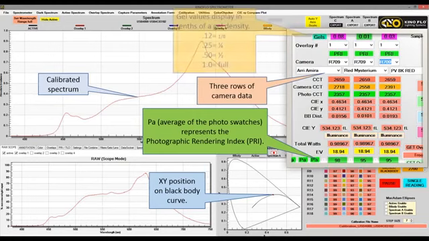And then last but not least is one row up there, which is important to us, and that is just how that color point on the Planckian, how does that embody itself in terms of a skin tone? Is it going to see a little green? Is it going to see a little magenta? And 0.12 would be equivalent to an eighth of a filter correction. So we can see from those numbers right there, it's what's called color correct. There's nothing there to correct.